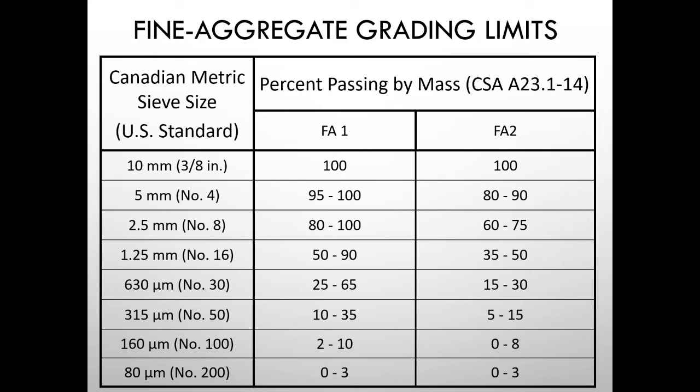You can have fine aggregates for concrete that may be coarser than some other applications, depending again on what your mix is for. If, for example, we look at one of the sieve sizes, let's look at the 2.5 millimeter sieve. For FA1, you can have up to 100% passing the 2.5 millimeter. And looking at FA2, you can see that you're going to have anywhere from 40 to 25% oversize. So it's a lot coarser. And typically for our pavements that we'll be looking at for City of Winnipeg, we look at fine aggregate to meet FA1.